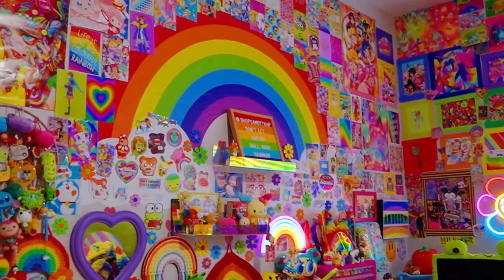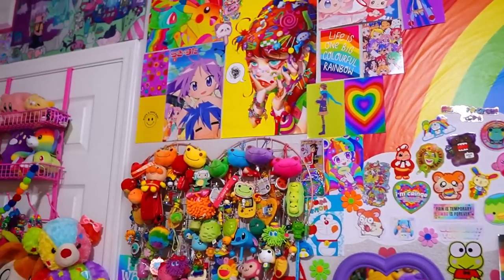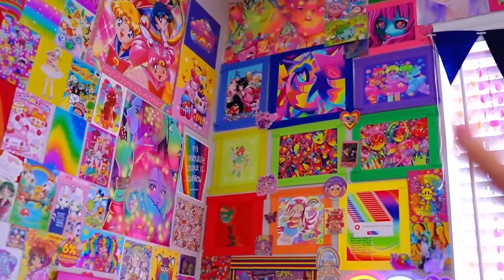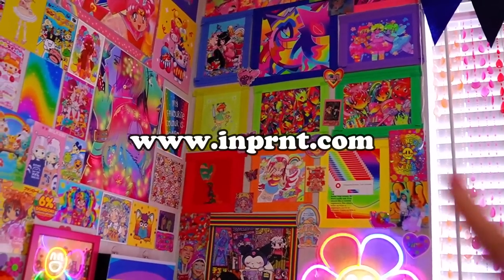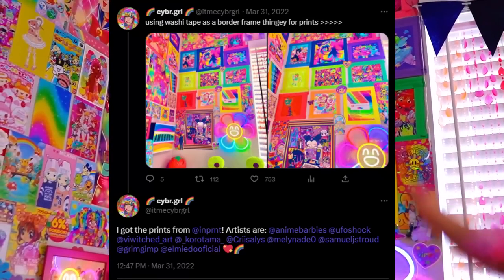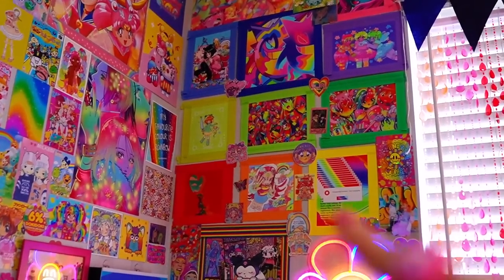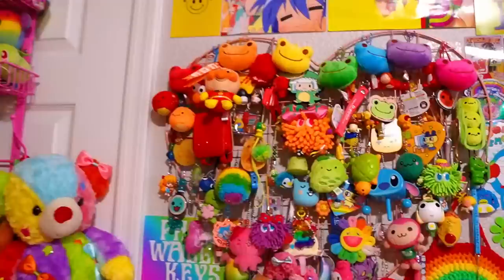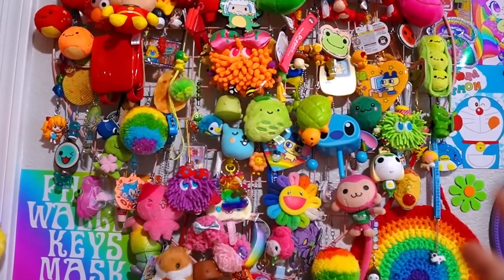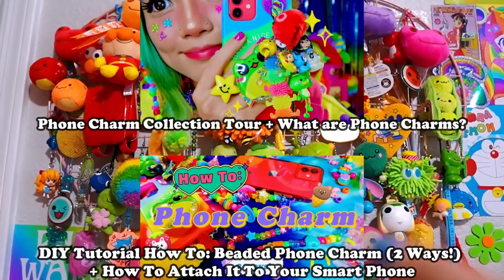My backpacks, my Hamtaro, a Kawaii Bear, and some necklaces that don't fit in my accessories cabinet. Also got some art — I think that's Sunong Bird, a Chinese artist. This whole entire wall is filled with art, stickers, and posters that I've collected from so many different artists over the years. A lot of artists will sell prints of their work and I buy directly from them. I also have this part from a website called INPRNT, where artists can sell their artwork and it's printed on really nice paper.